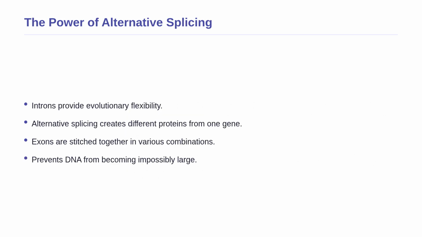Seeing this complex process, you might wonder why cells bother having introns in the first place if they are just going to spend energy cutting them out. The answer lies in evolutionary flexibility and a brilliant concept called alternative splicing. Because genes are broken up into these modular exon pieces, the cell does not have to use every single exon every time. It can choose to stitch them together in different combinations to create entirely different proteins from the exact same gene. If we did not have RNA splicing, our bodies would need a separate gene for every single protein variation. This would make our DNA impossibly large and difficult to manage. Splicing is absolutely crucial for complex life.